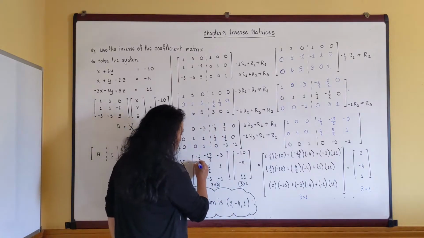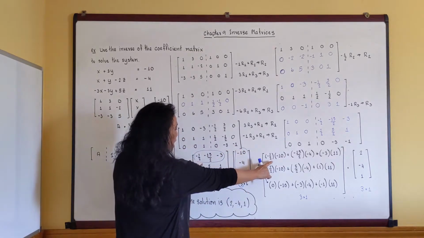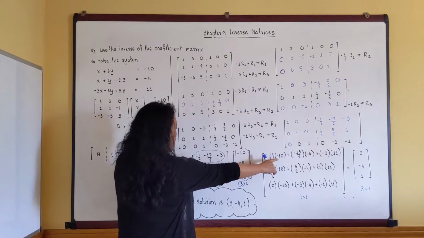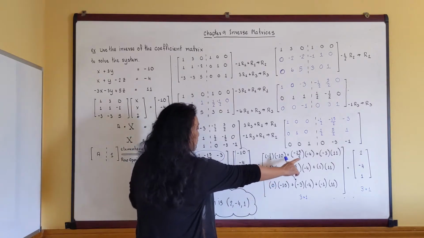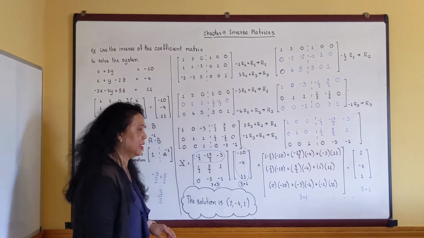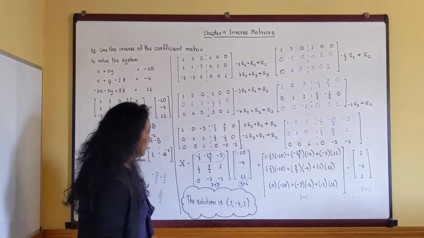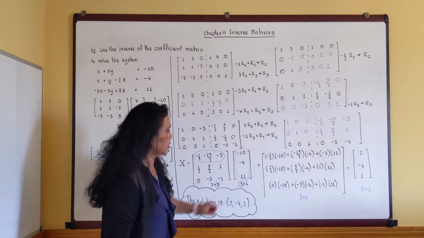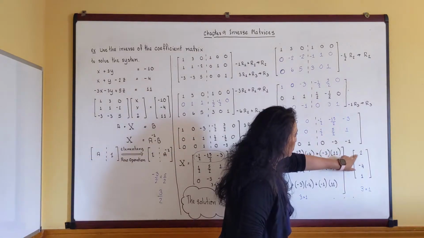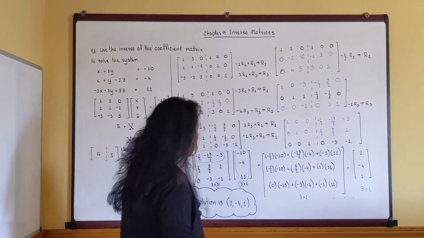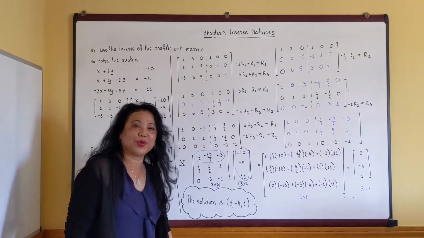So let's look at the first one. You would multiply this row to this column. So you will have negative 1/2 times negative 10 plus negative 15 over 2 times negative 4 plus negative 3 times 11, and so on. And then if you simplify this, you're going to get 2. And you do the same, the second row with the first column, and so on. So if you solve this, you're going to have 2, negative 4, and 1. That is the solution. So X would be 2, Y would be negative 4, and Z would be 1.